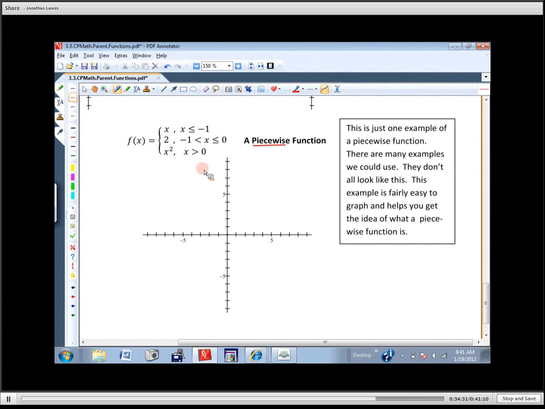Okay, now this is just one particular example. You'll have a couple in the textbook. I just made this one up because it's a fairly easy one to get used to. So it's going to come in 3 pieces. So everybody should know, what shape is this? You should know what shape it is. It's also called the identity function. It's this graph right here. Okay? So somewhere it's going to look like this graph right here. So it's going to look like this.